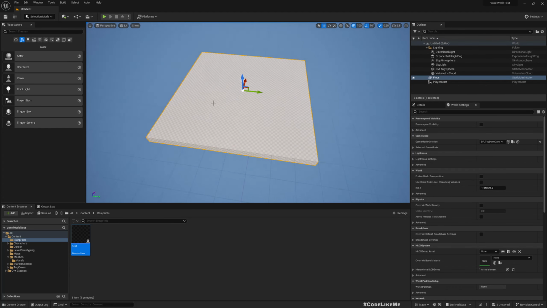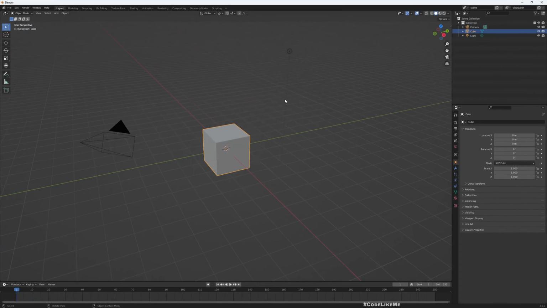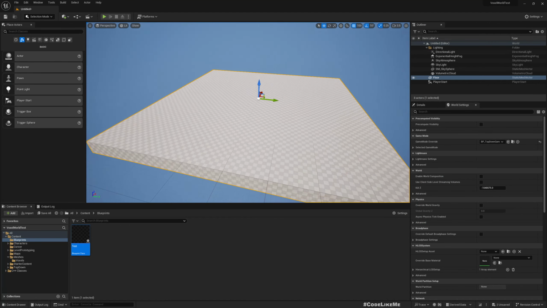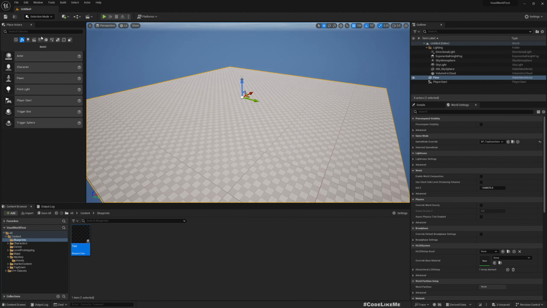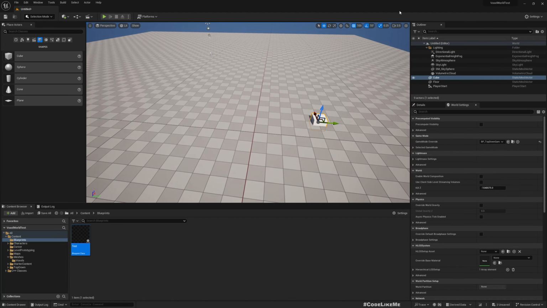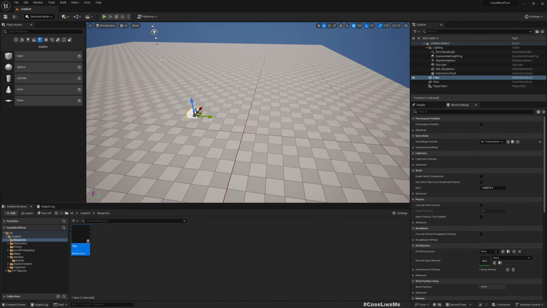Alright, so first part is creating the cube in the way we need it. So actually we already have a cube mesh if we want here. Let me drag and drop here, and here I'll set the snapping to 100.